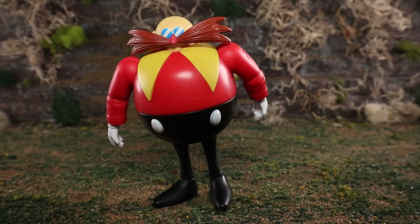Moving on to Dr. Eggman. Not to say I'm not interested in Sonic, it's just I already have him, so I already knew what I was getting into with that. Dr. Eggman here, it's new to me. I'm excited. He looks really good.